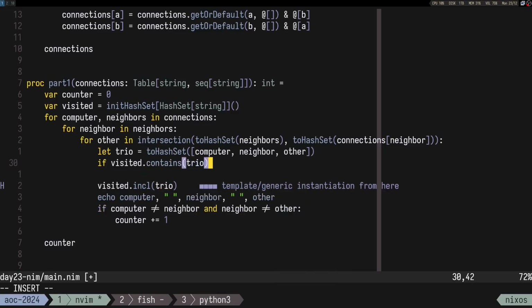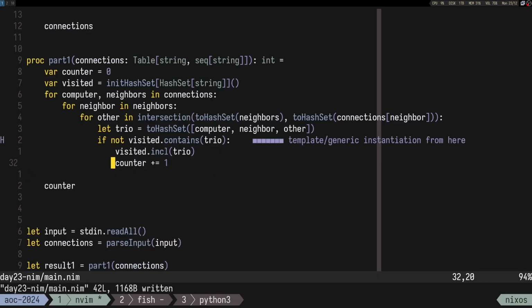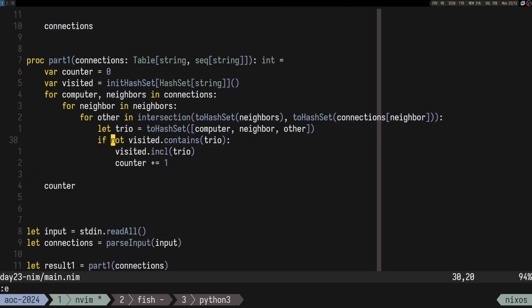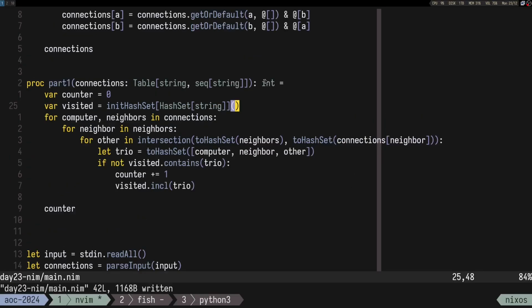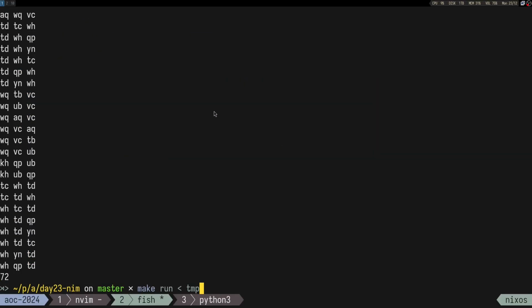If visited contains trio, then we don't do anything. But if not, then we do all of these for now. Right, so that's gonna be the thingy. So we keep this visited.